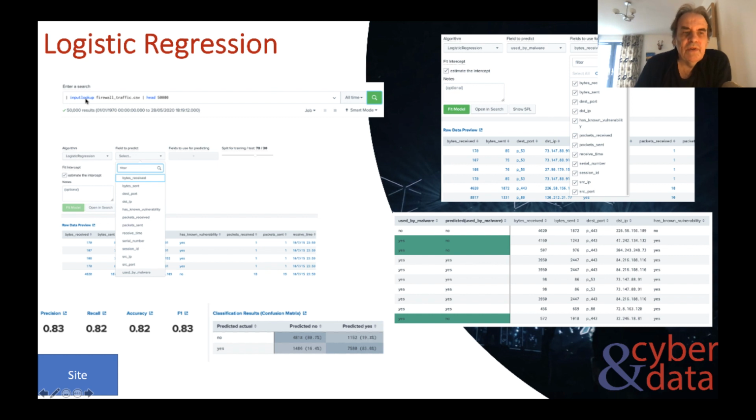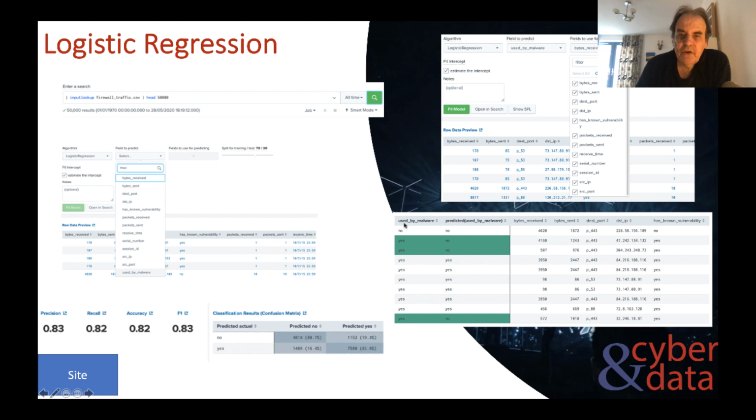Okay, so in this case we're going to look at firewall traffic, and we'll filter it down to 50,000 records because there are many more than that. Then inside this data set we'll look at logistic regression first. That's a categorical prediction, because in this case we have a device which is infected or not, so that's two different categories.